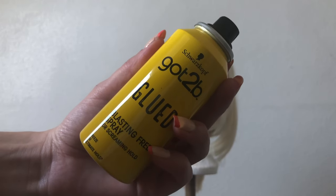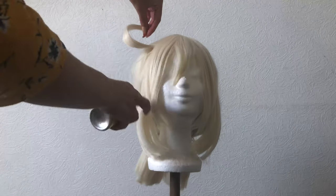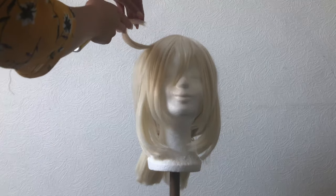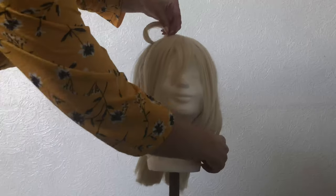I then take my got2b hairspray and then I will make a little antenna stay in place. I just spray the whole antenna with lots of hairspray and then I take a needle and secure the antenna where I want it to be. Then I let it dry.